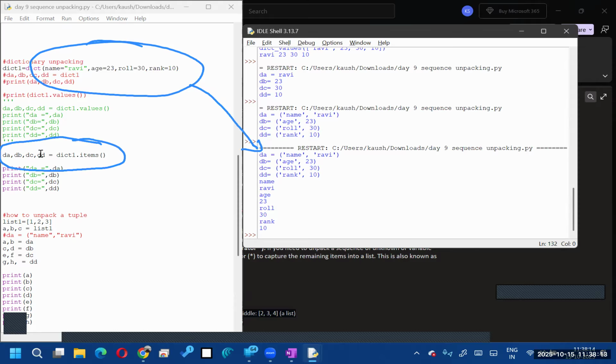This is the code where we converted a tuple into individual values. Where are the individual values? Here, right? With how many steps we did? 1, 2, 3 steps, right?